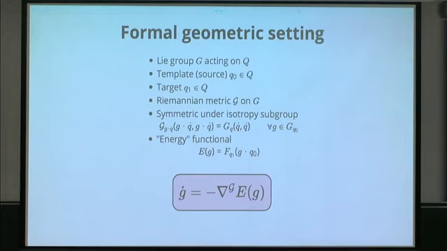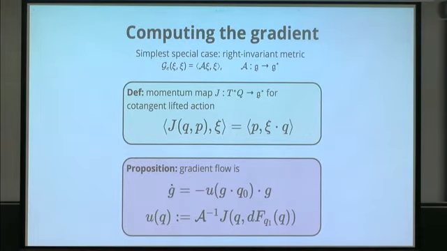Okay, so let's continue. So let's take the special case when the Riemannian metric is fully right invariant. So that means that it automatically fulfills the symmetry property regardless of your action or your source point. So that means also that the right invariant metric, as you all know, is defined by just an inner product on one of the tangent spaces, and for example the Lie algebra of the group. So throughout this talk, by curly A, I denote the inertia tensor corresponding to this right invariant metric.